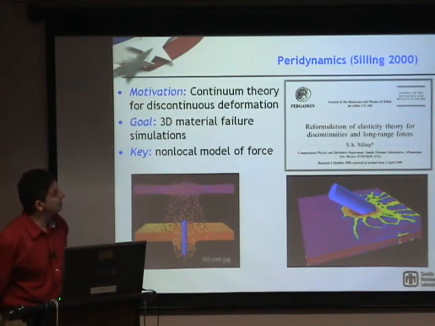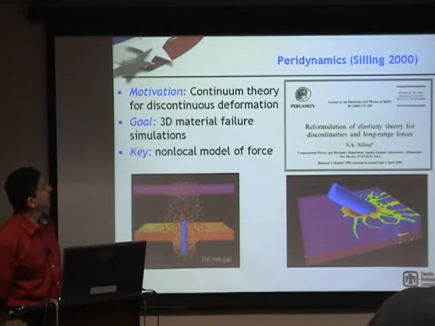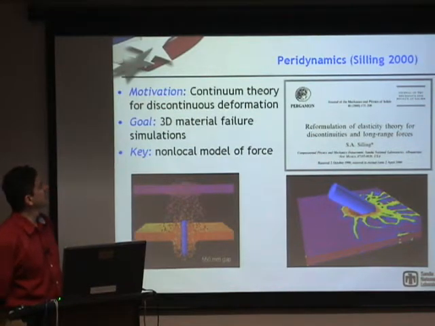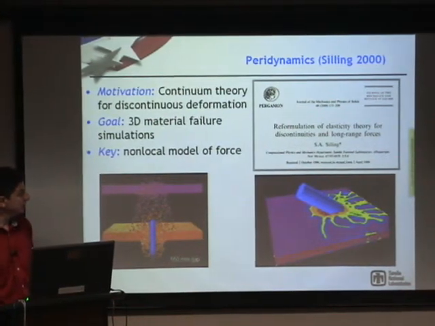It was due to my colleague Stewart Silling, who published a paper in 2000. He had been doing a lot of computational mechanics where he was quite disconcerted with all the supplementary information you had to provide in continuum theory to be able to model discontinuous deformation. In particular, he was interested in doing 3D material failure. And so he didn't introduce the notion of non-local force, but he exploited it in a fundamentally new way, as I hope I will be able to explain.